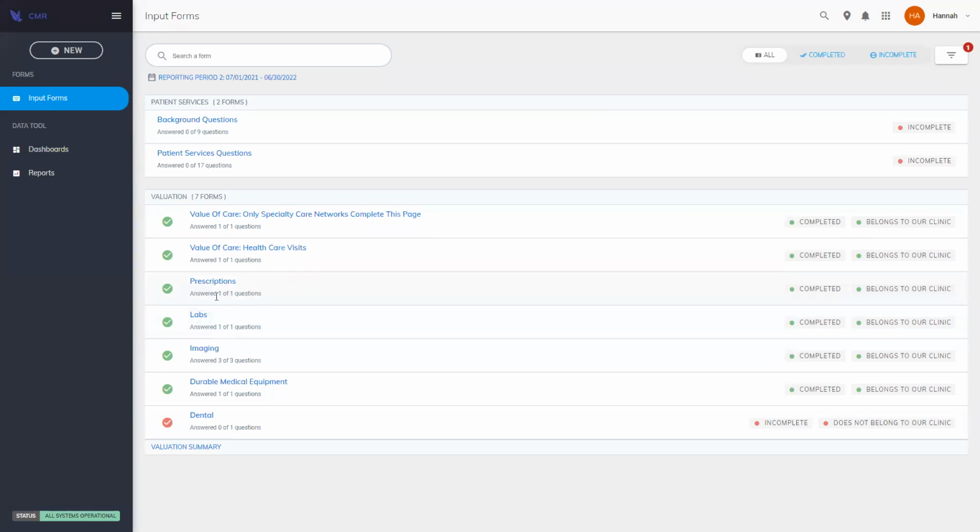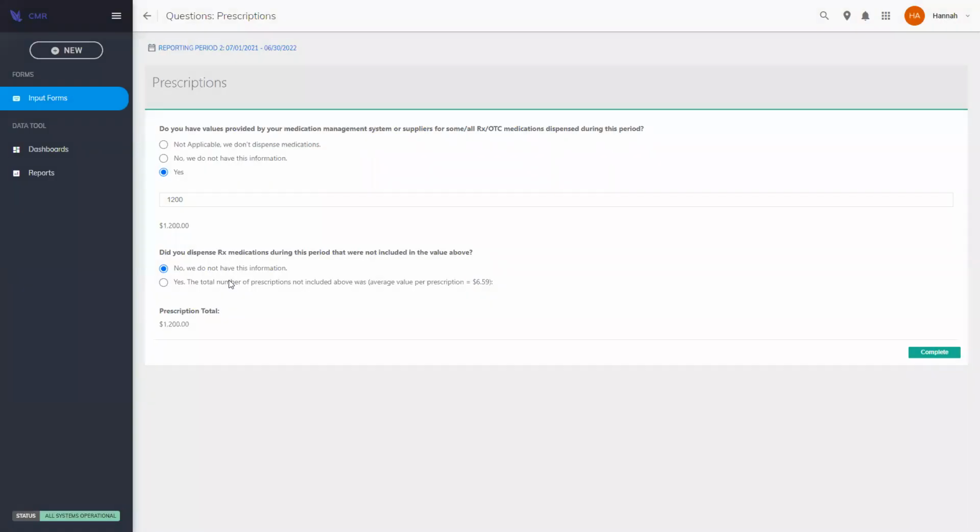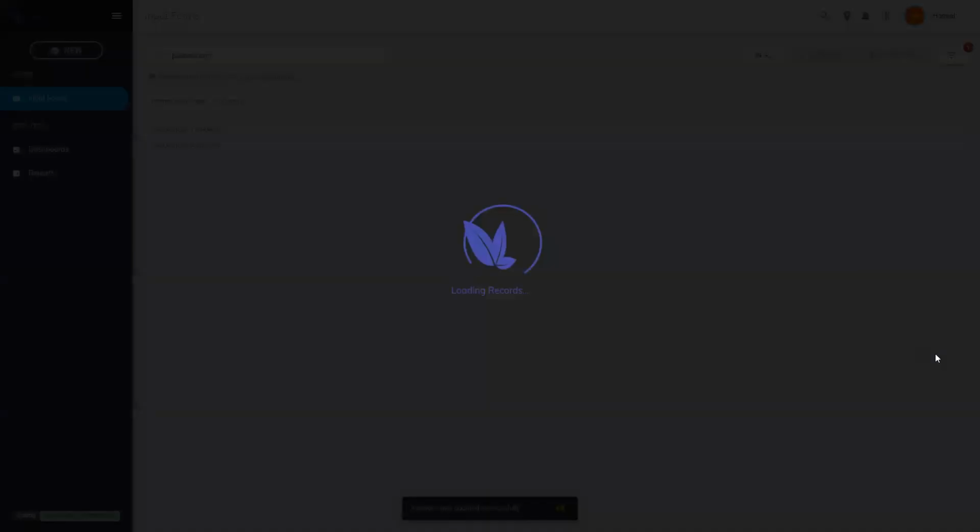You can see that there's 1 question total. It's already been answered and completed, but you need to update that specific form. You click into it, you have your questions here, but you need to update this specific number to 1,300. There's been an adjustment. Once you've updated that number, click complete.